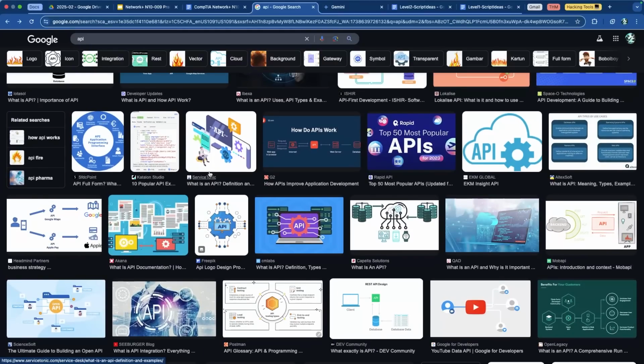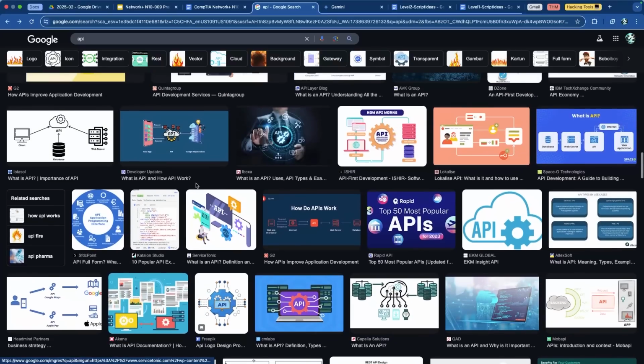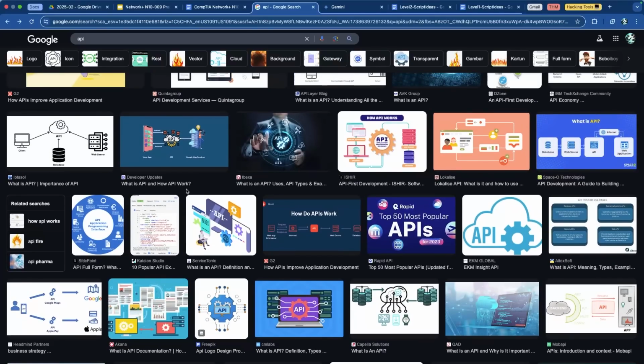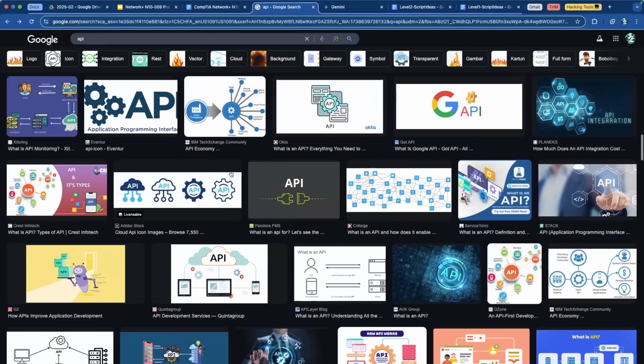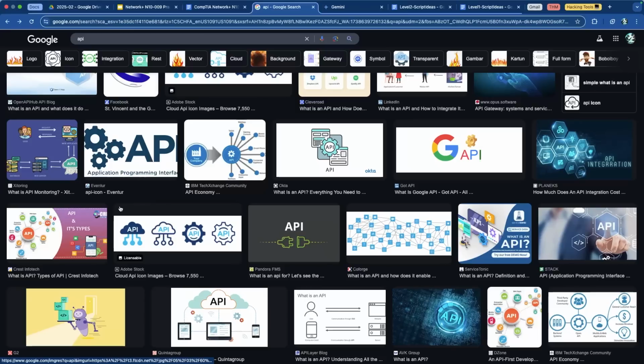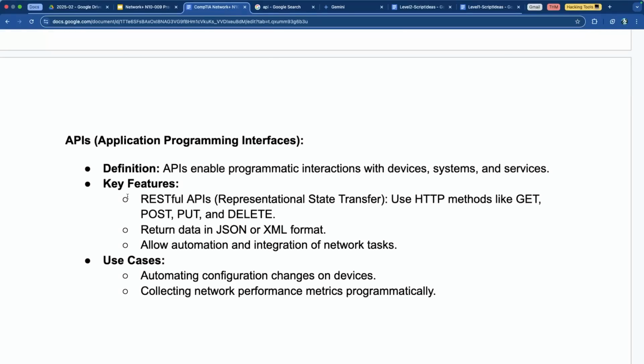And as an IT professional, I firmly believe that it is one of the most important skills that you will learn to develop, and you should definitely focus on learning how to use APIs, because you need to learn how to connect various applications together. You may be doing it inside of the network for your company, or you may be doing it externally as you develop applications. So it's a big concept. I can talk about this for hours, but that's essentially what we're talking about right now when we're referring to the application programming interface, which is the API.